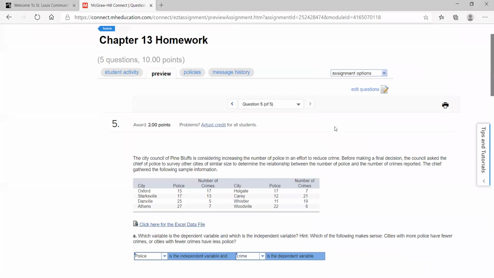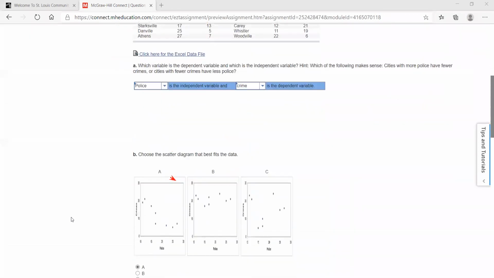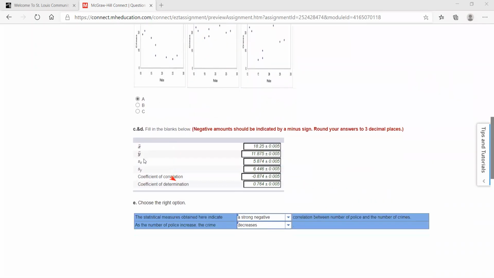So again, here we go. Notice we've got, let me plug that in. You've got police and then number of crimes. So X and Y variables is how I would label that. And this is going to be a negative relationship, it looks like.